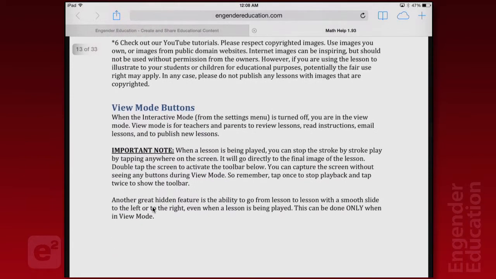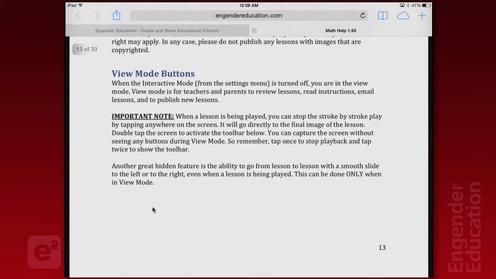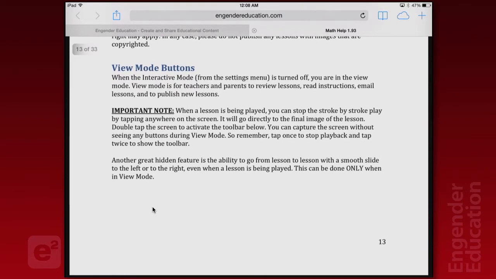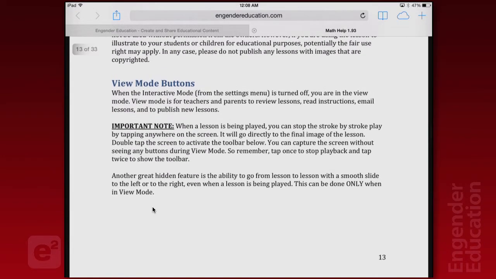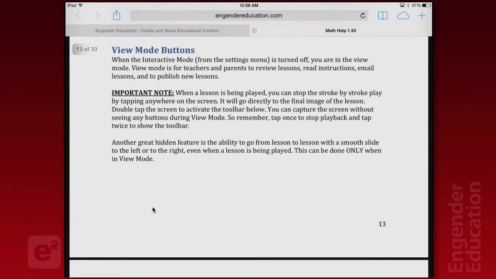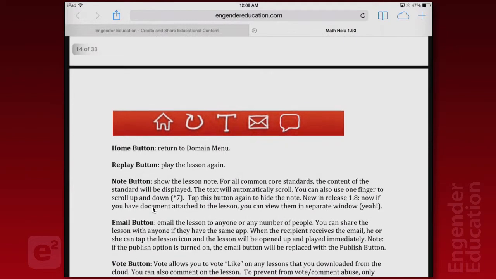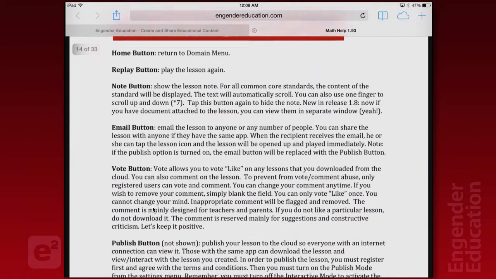View mode button here. So remember we support interactive mode and view mode, and view is designed for teachers and parents just to review what lessons you have created, and once you have created the lessons, you want to make it available to your children and students, and you turn the interactive mode on. So this is a much better control and management of all your lessons, rather than just blindly jumping to the lesson and finding out that's not something you wish to learn. Okay, so this is something, take your time and go over those things.